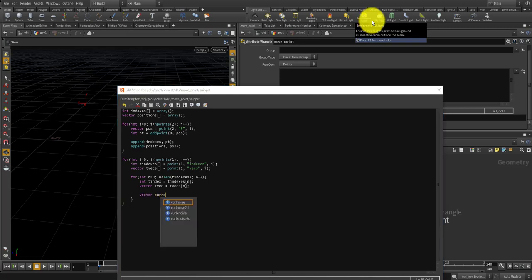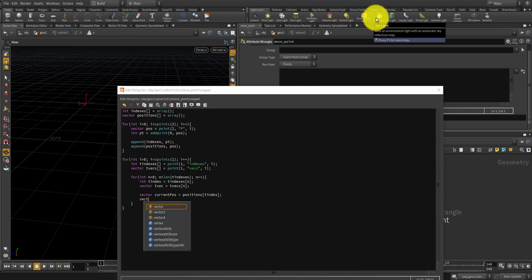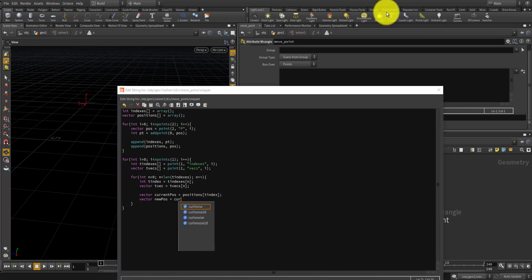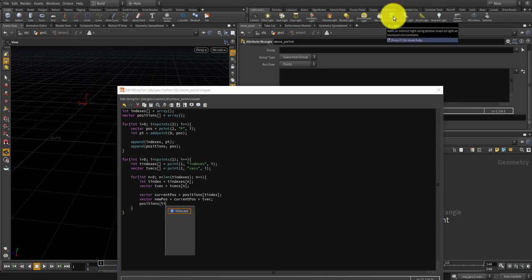And also get the current positions using the t index, and let's have the new position equal current pos plus tvec, which is the offset vector, and update the position vector in the positions array to a new position.